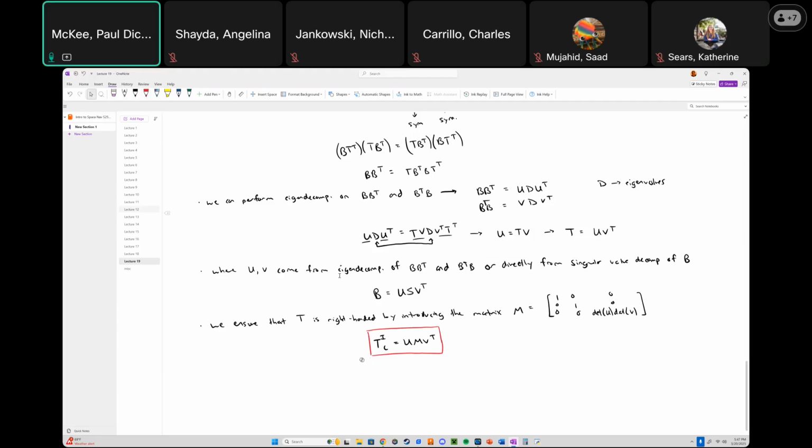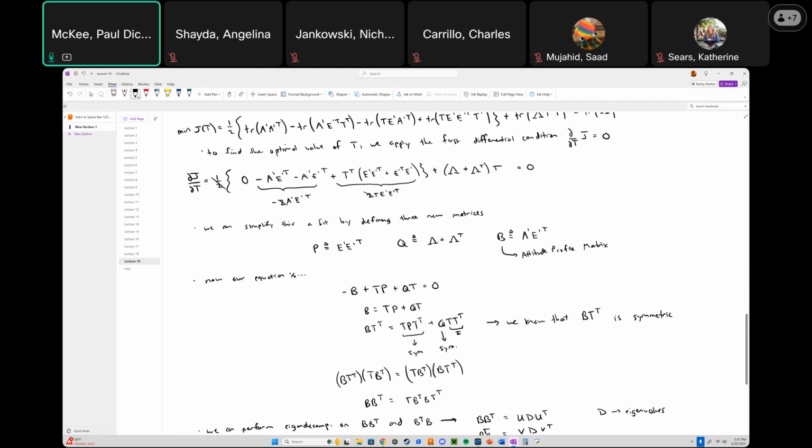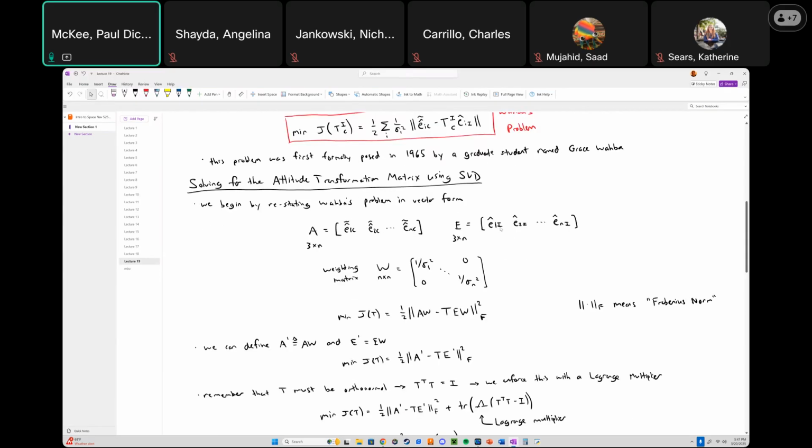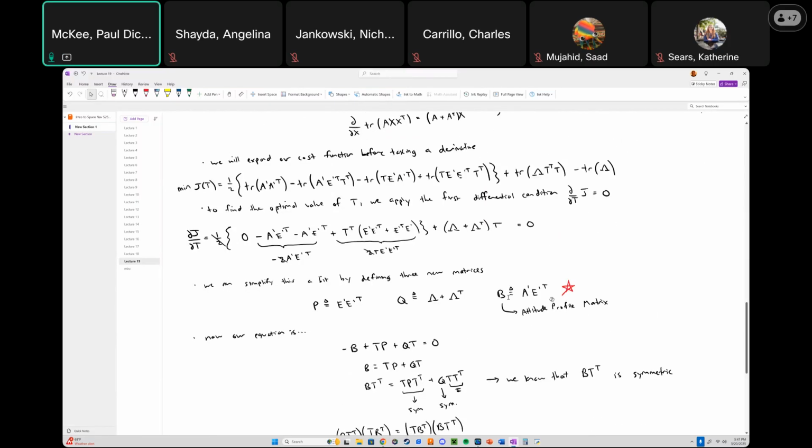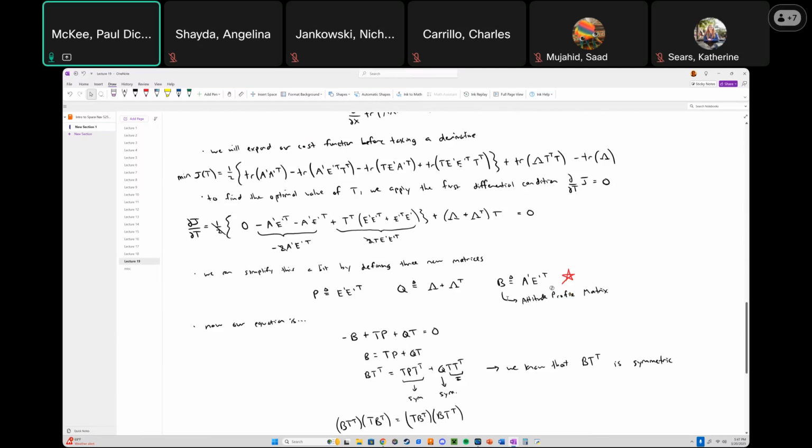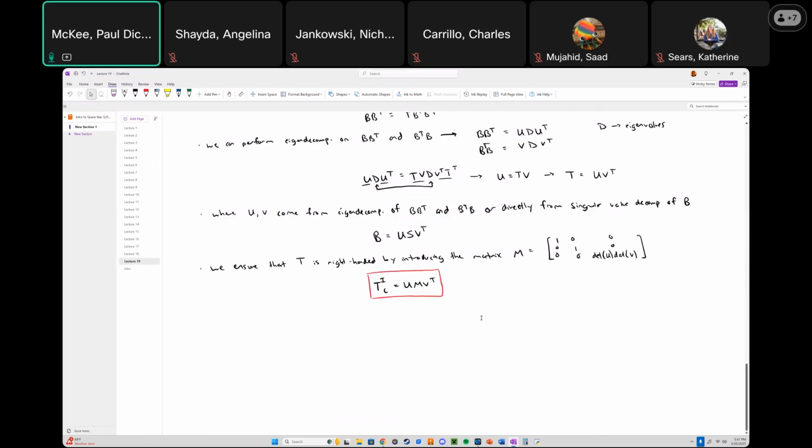But if you look at our final answer, it's like B is just this. And I'm actually going to highlight this one here too. B just comes from all... Oh, there's a lot here. You take your camera frame unit vectors, you squish them side by side. You get your inertial frame unit vectors, you squish them side by side. You weight them by how much you don't trust your individual measurements. A prime, E prime transpose is the attitude profile. Singular value decomp, reconstruct, boom, you're done. Like 5, 6 lines in MATLAB or Python. That's about it. So it really is that simple.